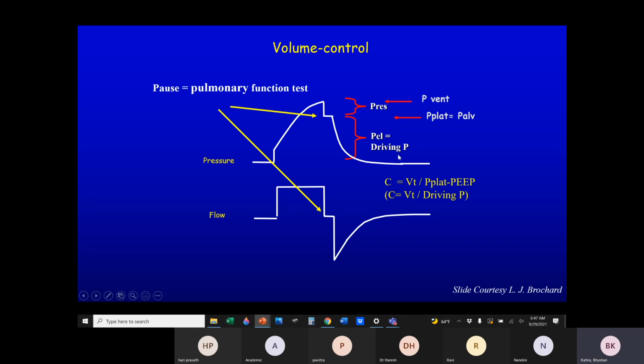Okay. And now we know that compliance is equal to tidal volume divided by plateau minus PEEP, which is the elastic pressure, which is driving pressure. So if you know the elastic pressure, certainly you know the tidal volume, you now know the compliance, and you know the resistive pressure, and you can also know the resistance. So from one particular maneuver attached inside each breath, you get so much information. You get information about the resistance, about the compliance, and the driving pressure, all valuable information, and the peak alveolar pressure.